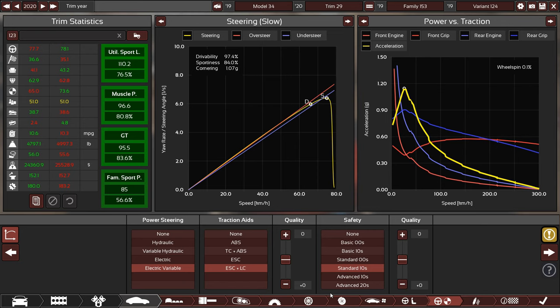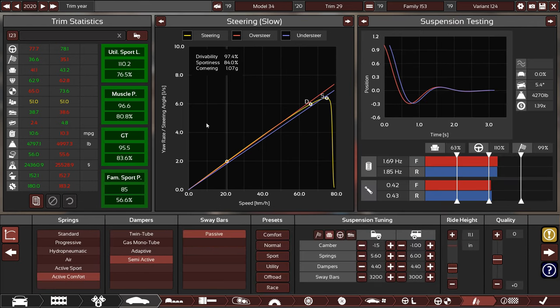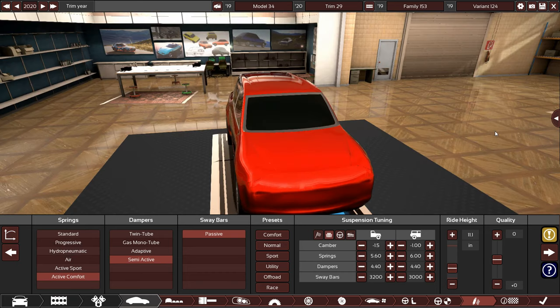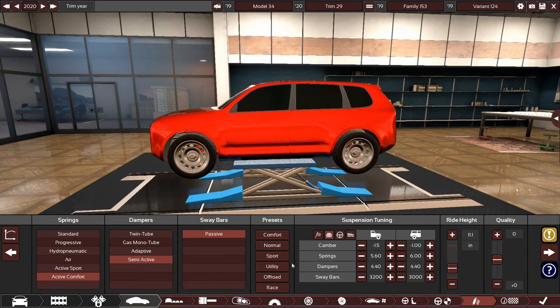So it's not bright, it's not in the future, but it's an older vehicle. It's on its last legs. It's fine. If you go to suspension here, it is active comfort suspension, just like something like a BMW or a Range Rover, so it's comfortable. It's geared for comfort, but it's set to sportiness on the preset, so it's a bit sporty.